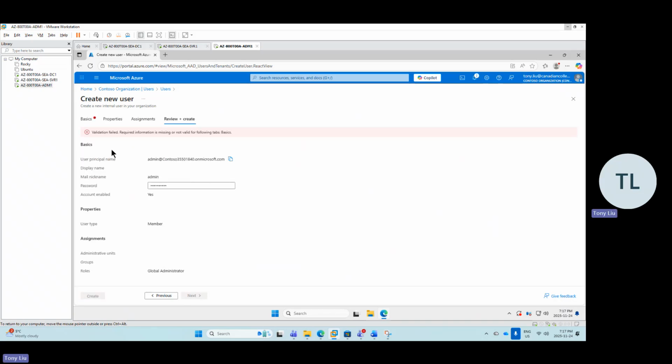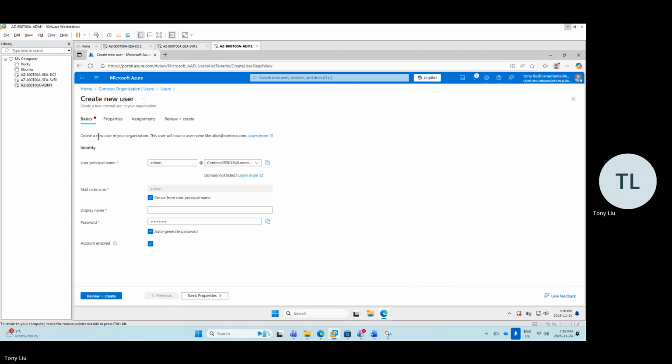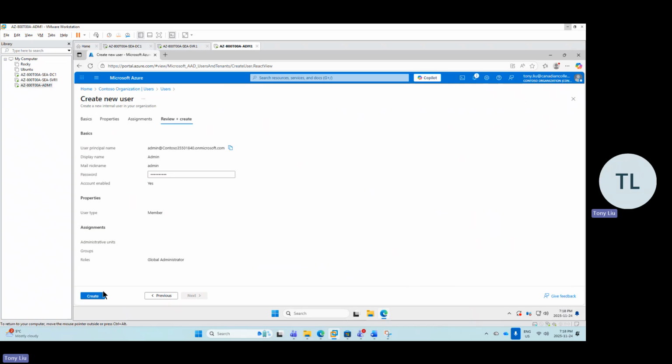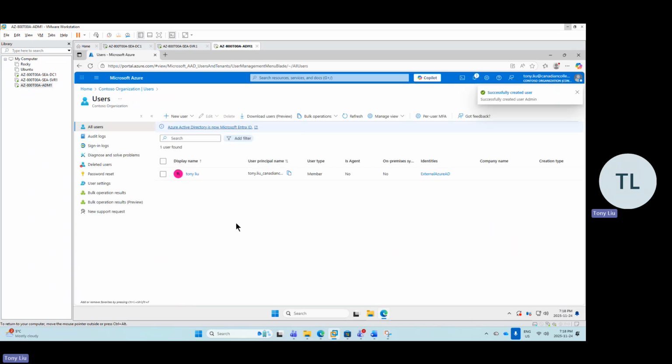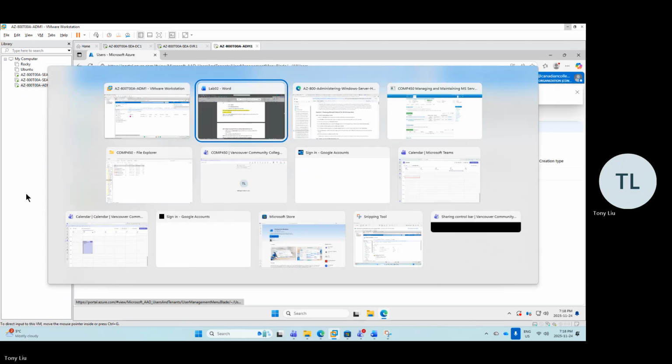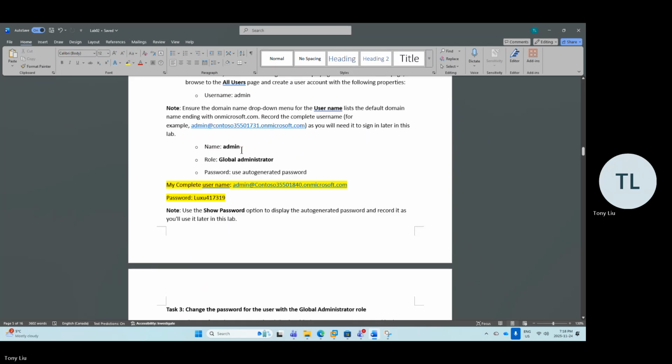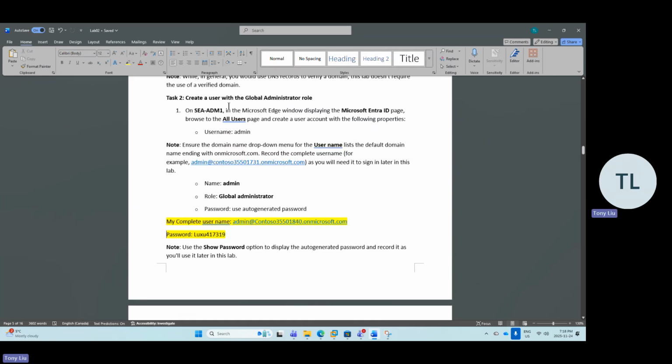Review and create. Validation failed. Required information is missing. Which one is missing? Display name, admin. We put any information out there, you just fix it. Okay. So create a user.